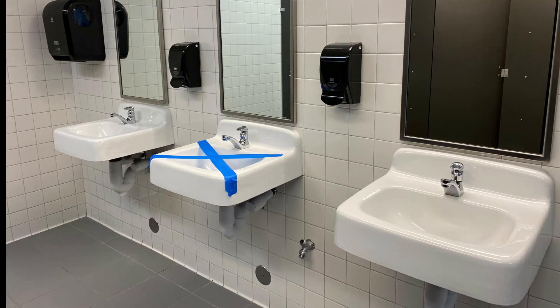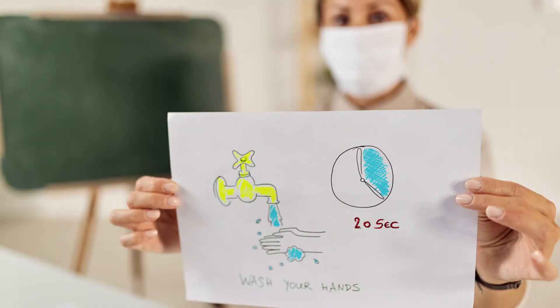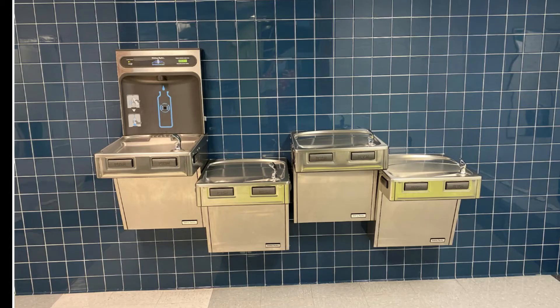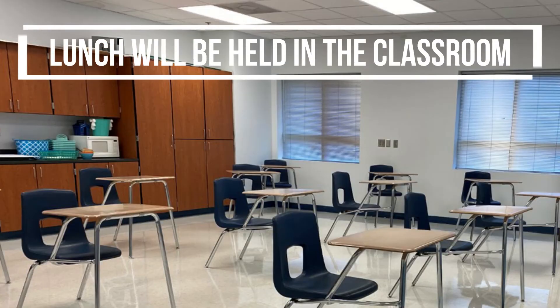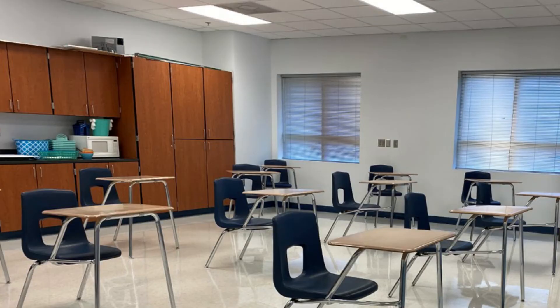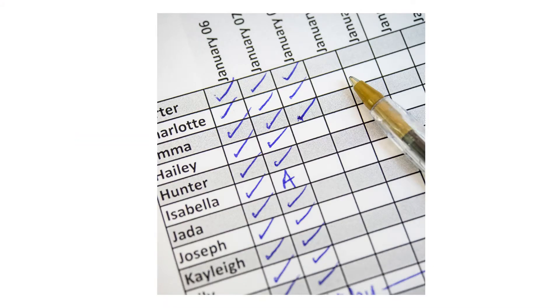The center sinks in all bathrooms have been disabled and taped off to ensure social distancing while restrooms are in use. All other faucets have been programmed to stay on for 20 seconds to ensure effective hand washing. Water fountains have been disabled but the water bottle dispensers are still active. Students should bring their own water bottles from home and can refill throughout the day. Students will eat lunch in their classrooms. Attendance will be taken on in-person days, asynchronous days, and seminar days.